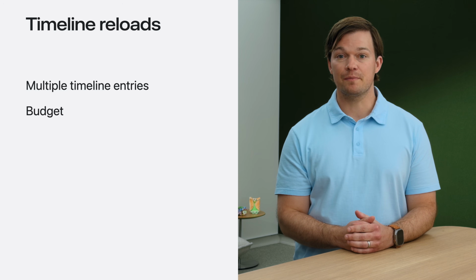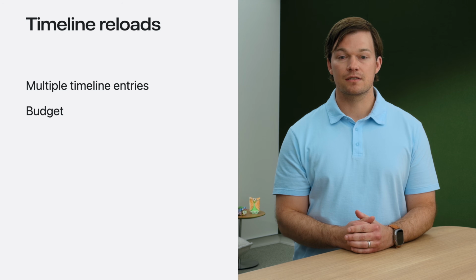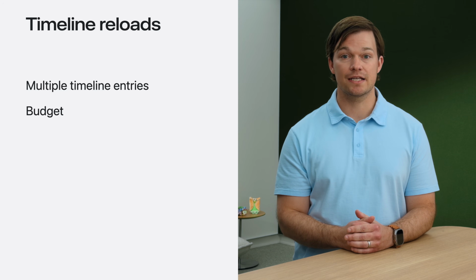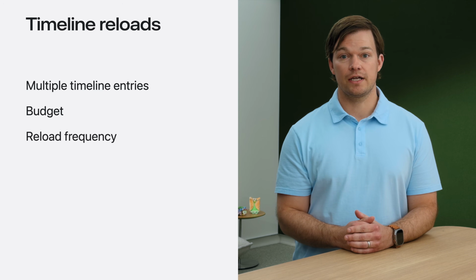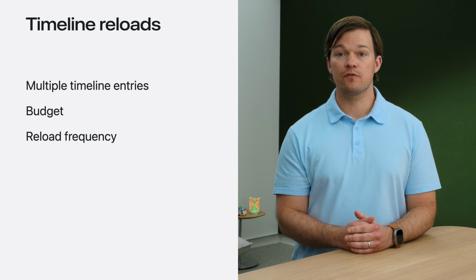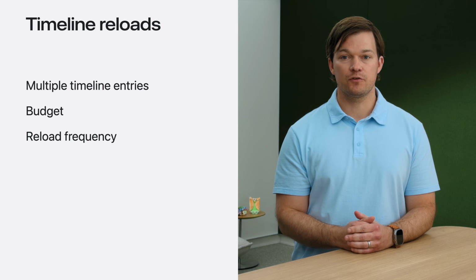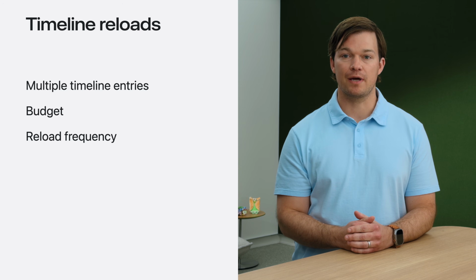WidgetKit was built with all-day battery life in mind, so each widget is given a budget for updates. The budget is heavily influenced by users' viewing habits and is updated throughout the day. Frequency of updates can vary, and the system is smart enough to adapt reloads for your widget as it makes sense. Know that frequent reloads while your app is in the foreground might be throttled. If your widget data may have changed, a final call to reload when your app enters the background is usually a good idea.